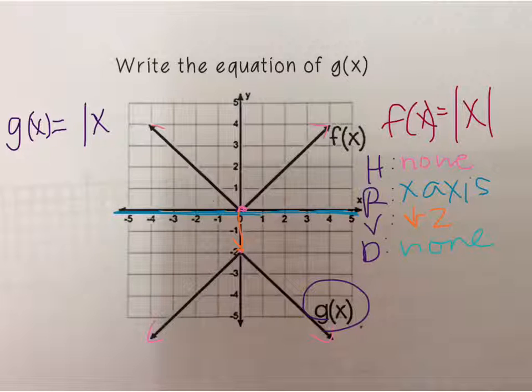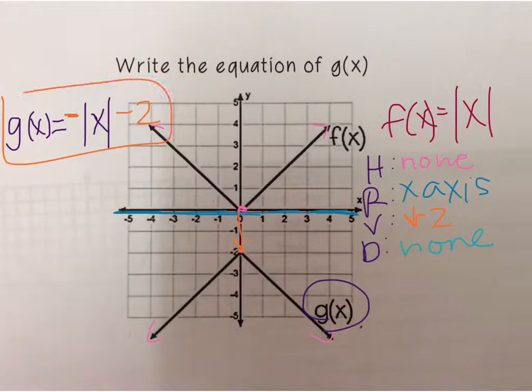So an x-axis reflection, they are negatives, and the x-axis goes in the very front. So very front, we're going to put a negative there. So that represents the x-axis reflection. Now, there is no horizontal shift, which means we are not adding or subtracting anything on the inside. So the only thing inside the absolute value is just the x, so absolute value of x. And then the down 2 is going to go at the very end, and since it's down 2, it's a minus 2. And then that's all. So negative absolute value of x minus 2. So here is our equation.